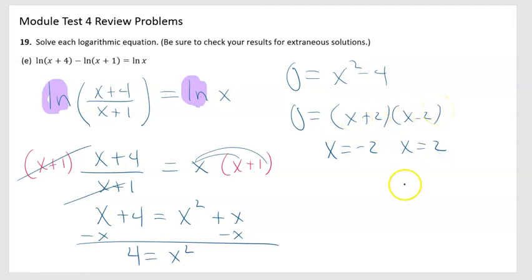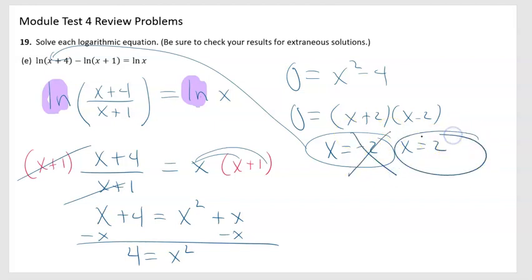Now, do they both work? Well, the negative 2 plugged in here, so let's take it and plug it in here. It works okay. Negative 2 plus 4 is 2. But look, negative 2 plugged in here gives me negative 1, so it's out. But now 2, on the other hand, works just fine, because that'd be natural log of 6 minus natural log of 3 equals natural log of 2, and you can check it, and I promise you those are equal to each other. So one solution on this one.